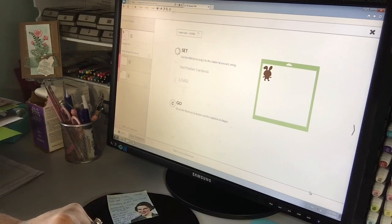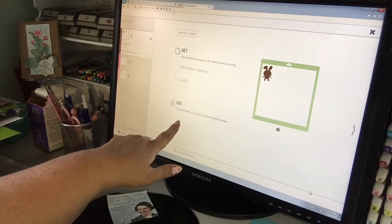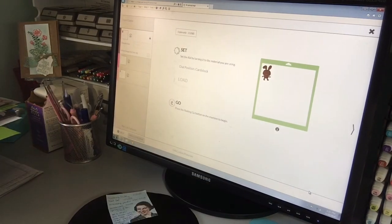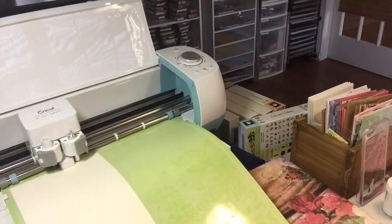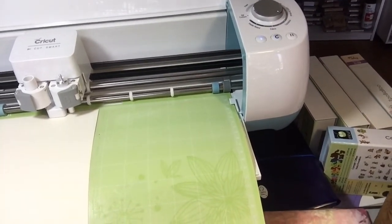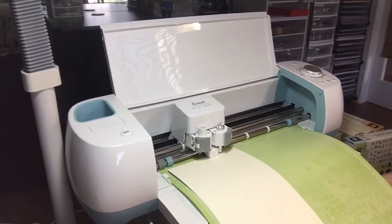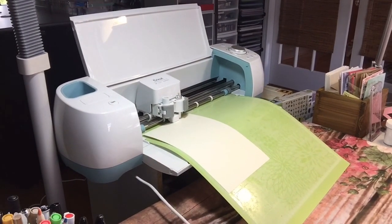So right now, I think, nope, not yet, now. Okay, and this says go, so it's in dark colors now, and then it says press the flashing go button. So here we go. I'm going to move you around real quick, so close your eyes. All right, you're back. Now, if I can show you on my Cricut, there is a flashing go light, and I'm hoping that you can see that because I cannot see where you're seeing. And that flashing light just means that's what you need to push to get the thing started. So I need to put my tripod somewhere, so I'm putting it there.